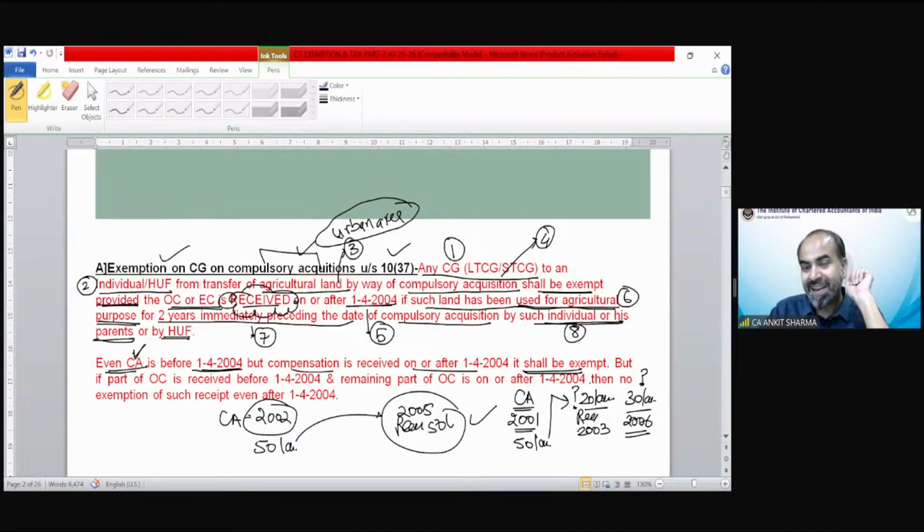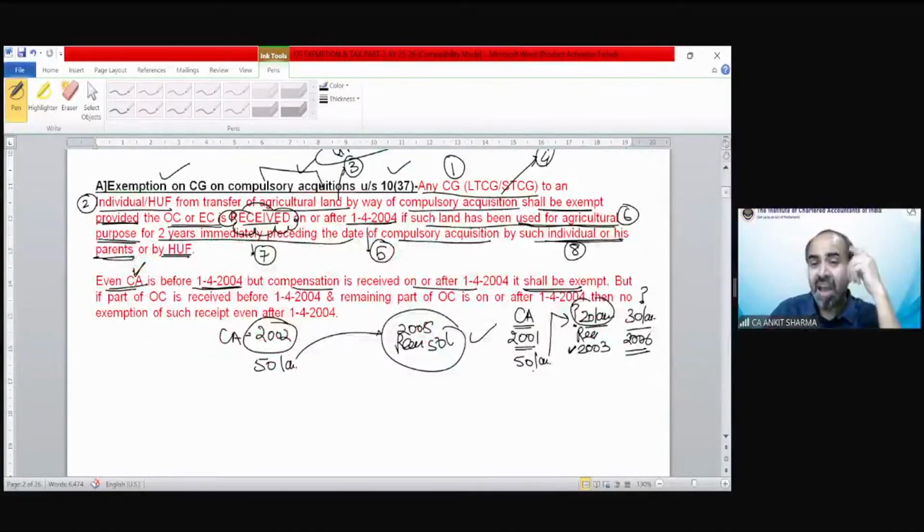So when I say that 20 lakh is received in 2003 of original compensation, how much must we have taxed in 2003? We have to take the sale consideration, the full value of 50 lakh, for the purpose of taxability. We have seen that when part of the original compensation is received in future, that does not have any treatment. So if the original compensation part has been received before 1404, then the full compensation is going to be taxable, whether the other part is going to be received after.